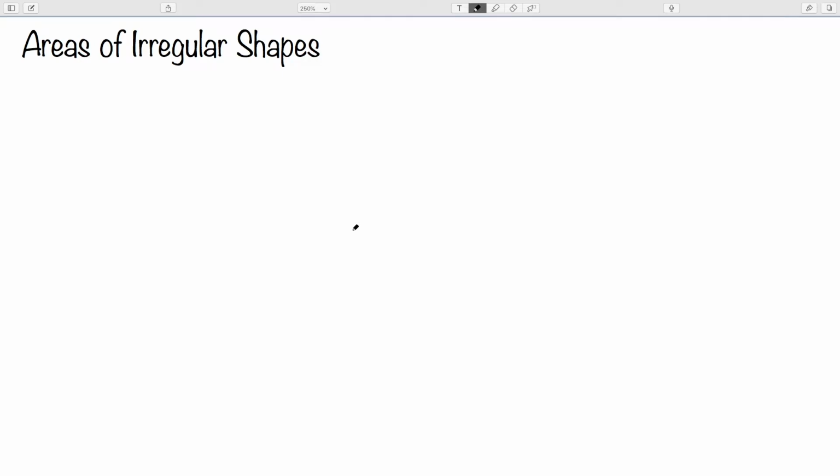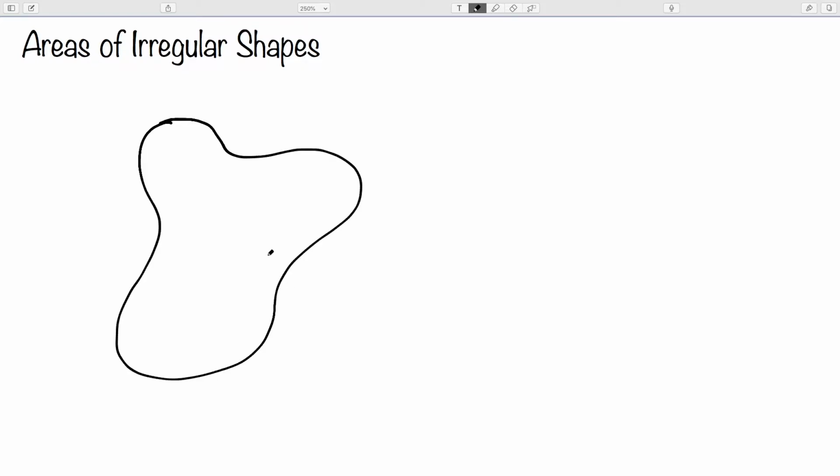In this video, I want to start to look at how to find the area of an irregular shape. As an example, let's suppose we have this shape here that we want to find the area of. There's not really a good way to subdivide and recombine the region into regions whose areas are easy to determine, like triangles or rectangles. Usually, when we want to find the area of an irregular region like this, we can't determine it exactly. Instead, we have to be satisfied with getting an approximate area.